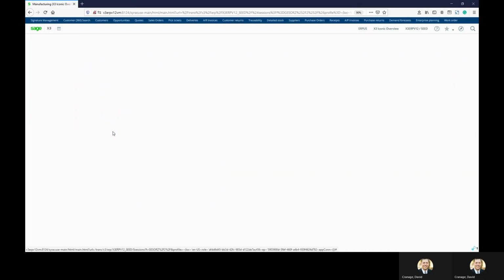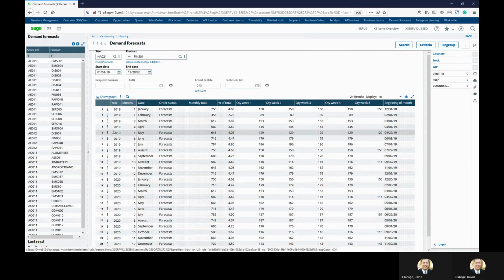So what I'm going to do is dive into our forecasting tool within X3, and you say, well, okay, do I have to use a forecast? Why a forecast? If we get plenty of orders, then we know what we need to make, and so on. Well, it's more complex than that. Forecasting is critical to ensure that a business doesn't exceed demand for a product or run out of the necessary materials while making it.